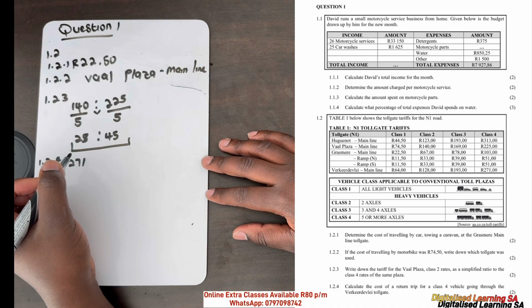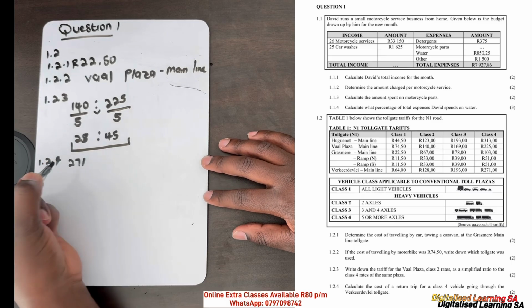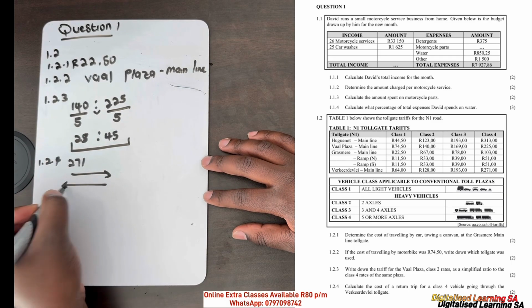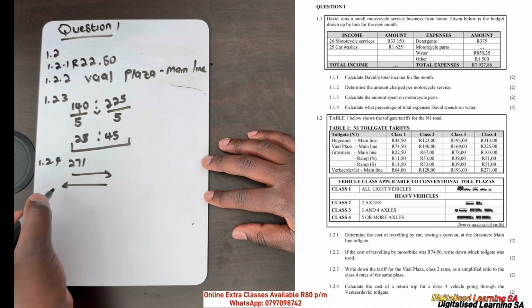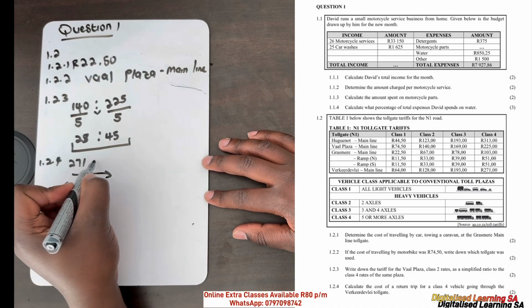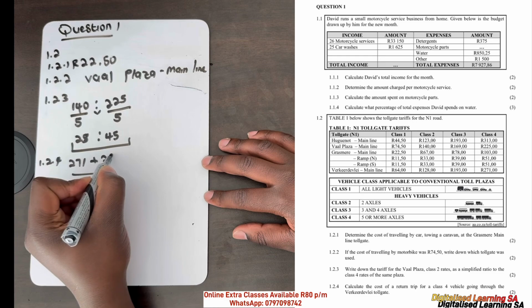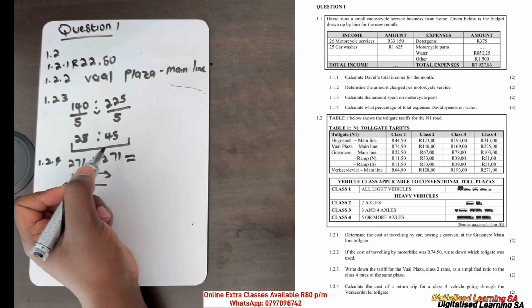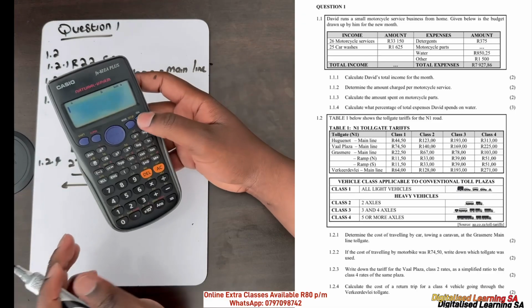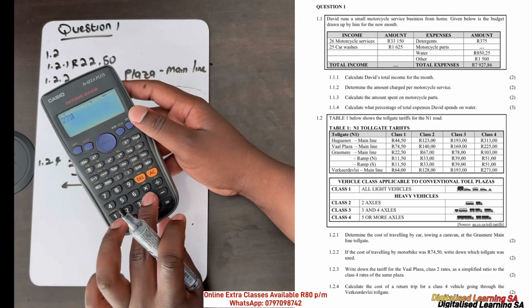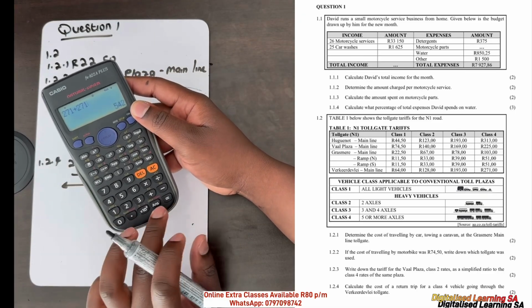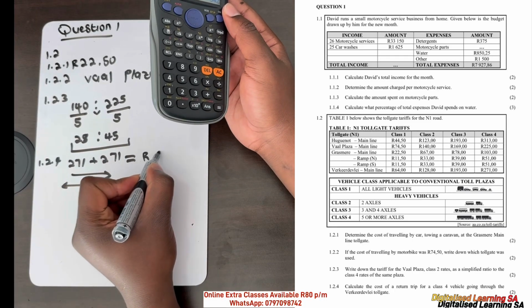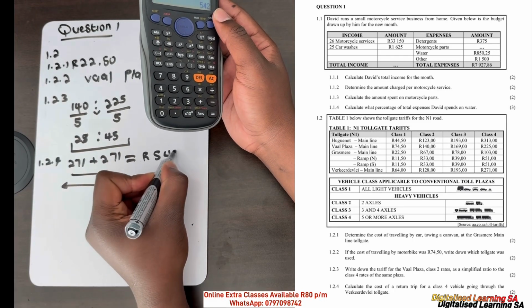So remember the question says that for a return trip, meaning that it is going and going back. So you will pay while going and then pay while going back again. So we can just say plus 271, or we can just multiply by 2, either way. So if we add the 2, so it's 271 plus 271, the cost will be 542. So it will cost 542.